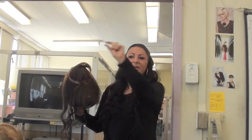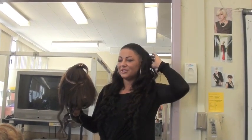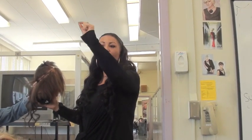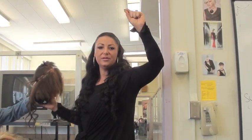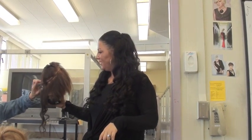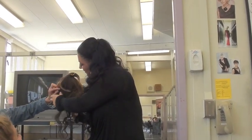That's another thing. Never, ever put in a track straight. It will not look right. It will extend the hair, it will probably give it more volume, but when the client wants to put it in a ponytail, it will not look right at all. So always make a U. Very, very important. And this is before, and then this is sewed on.